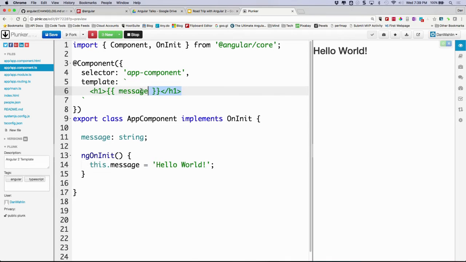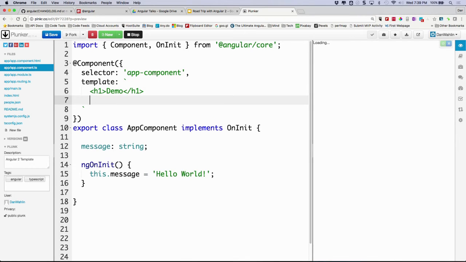Let's say that instead of the H1, I'll just put demo so we know it's working up here. Let's put an input that is the message. Let's look at some of the data binding features here. This is all in the slides, but I get bored with that, so we'll move on. So let's do an input. Normally I'd have type text, whatever, but technically we don't have to.